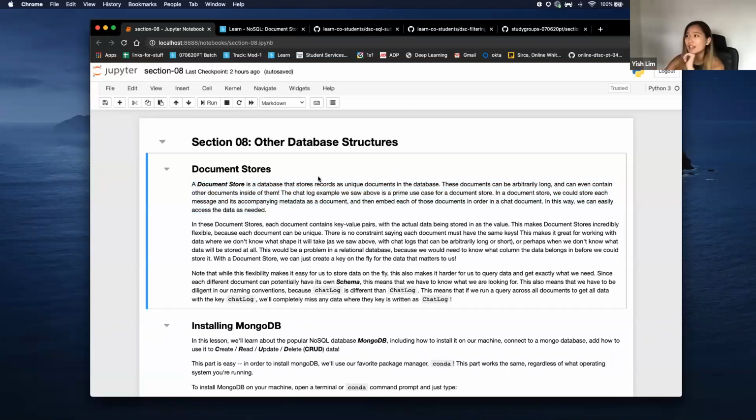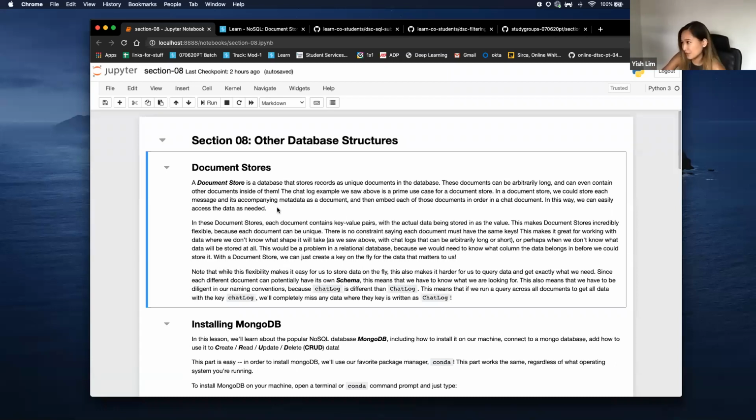In those cases of having inconsistent data, having a document store is better, because you can account for those differences. You don't have to worry about, okay, in this row there aren't values for these columns, so we have to have those as null values. So that's really the big difference between SQL and NoSQL: NoSQL is just for storing things like a nested dictionary.